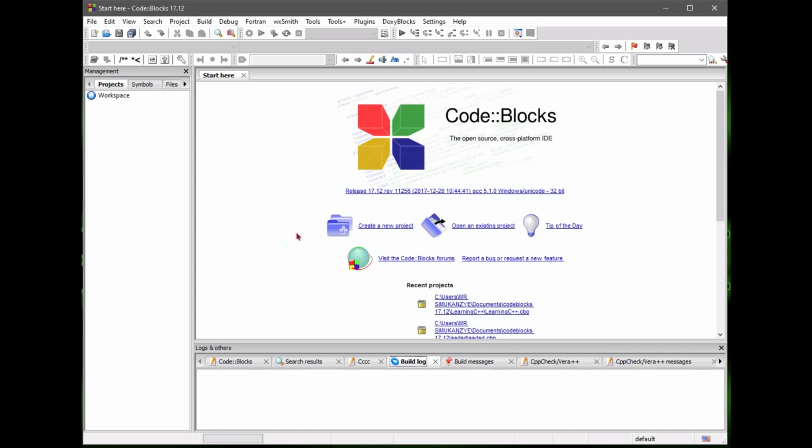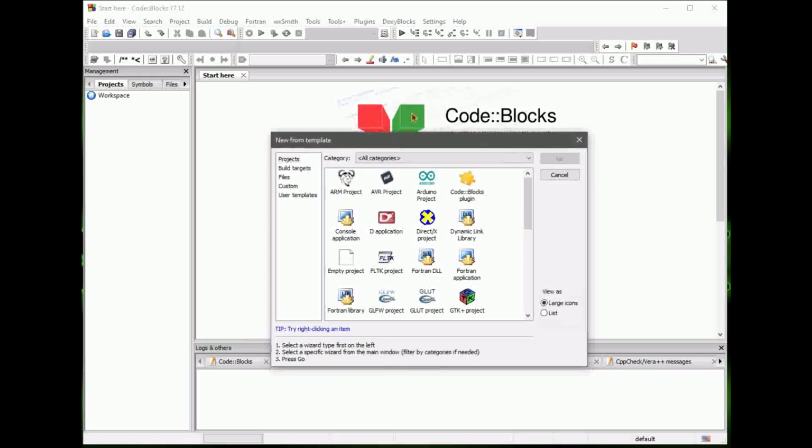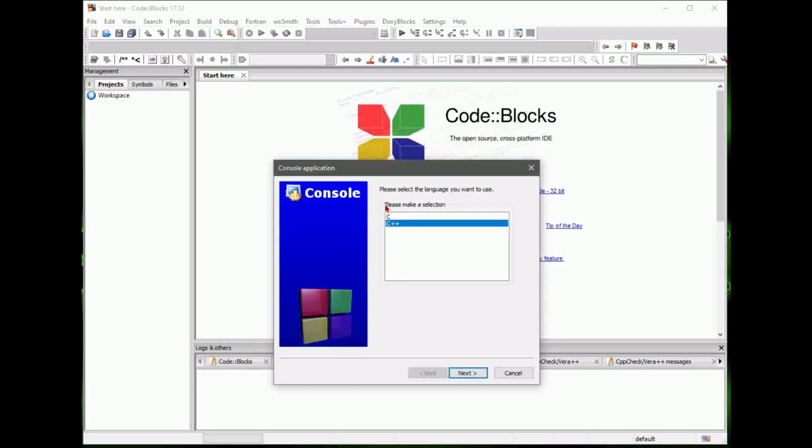In order for us to create our simple program, the simple program we're going to look at is the hello world program, the most famous program, as everybody knows it. We're simply going to create a new project. We click create new project, and from there we're going to be looking at console applications. We double click console application and make sure that the language we want is the highlighted language before we say next.